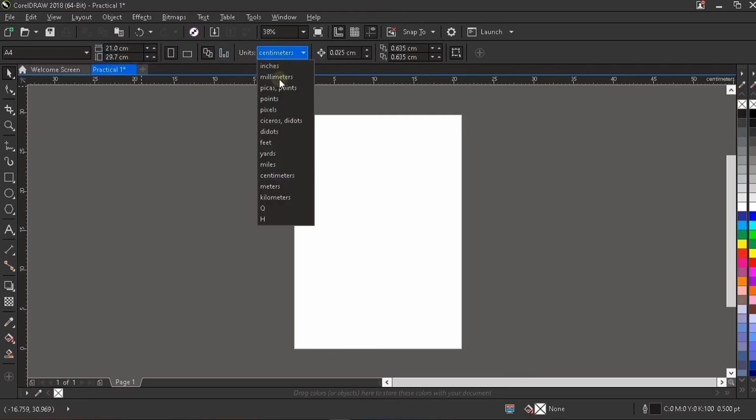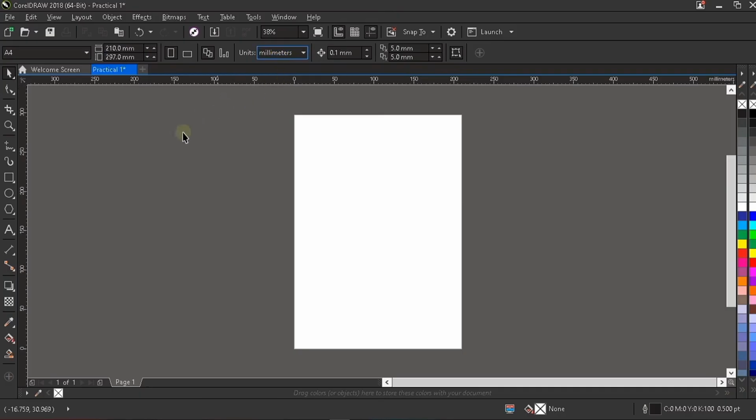So our default is what? In millimeters. So always know the unit. And any measurement you put by yourself will change to custom. It's a custom size. It's not fixed in the system or in the application. So it will be recorded as what? Custom size.